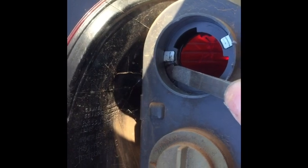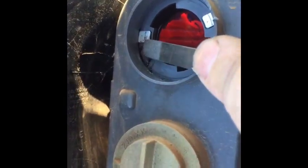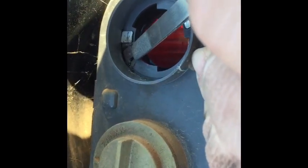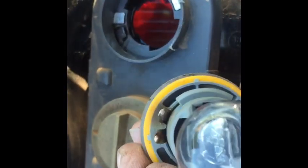Now you can take the housing and move it to where it's easy to work. With the housing in a good spot to work, I'm gonna take my file and clean up this electrical connection that's obviously been burned and hot. You can see it's actually got a hole burned in it. So at some point this housing is gonna need to be replaced, but at least for right now I can get this working by cleaning it up and making a good electrical connection. With our connection cleaned up, I'm now gonna reinstall the socket — I've also cleaned up the pin on the socket, got it nice and shiny again.